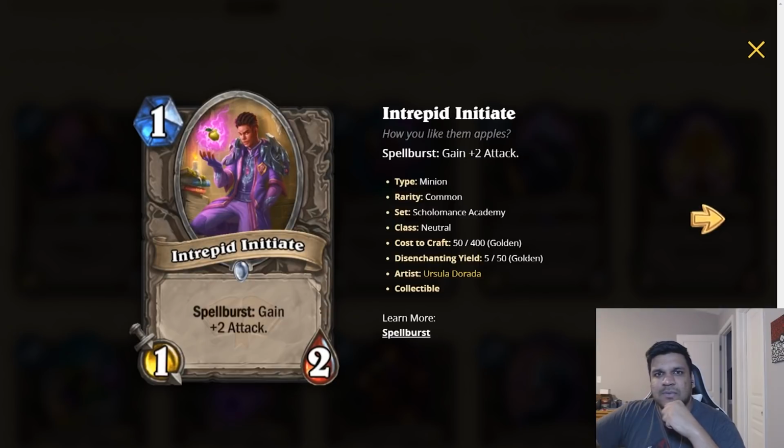And last but not least, we have Intrepid Initiate. 1-mana 1/2. Spellburst: gain +2 attack. Don't think this card's very good at all, and so I'm not going to really talk too much about it.